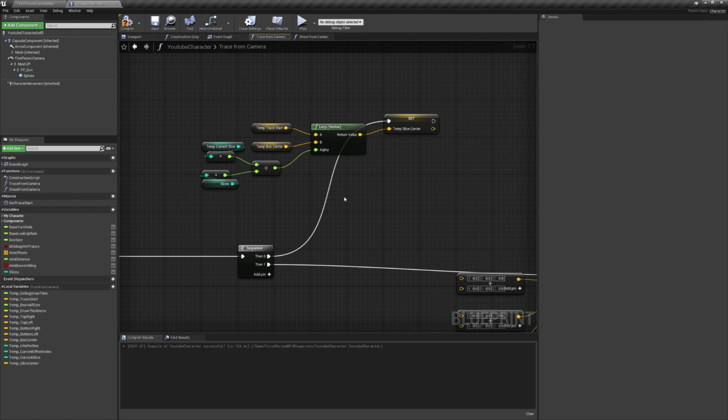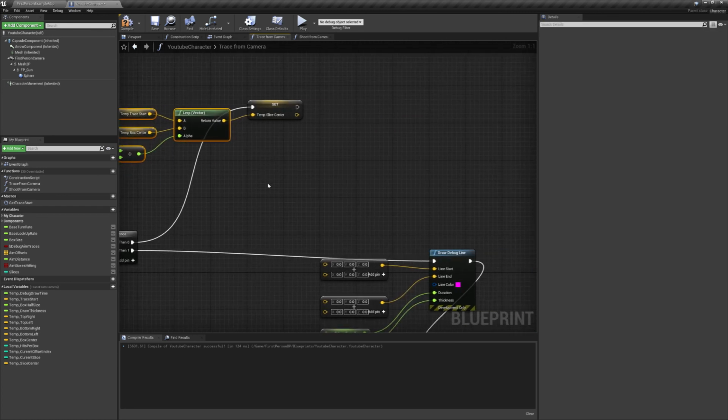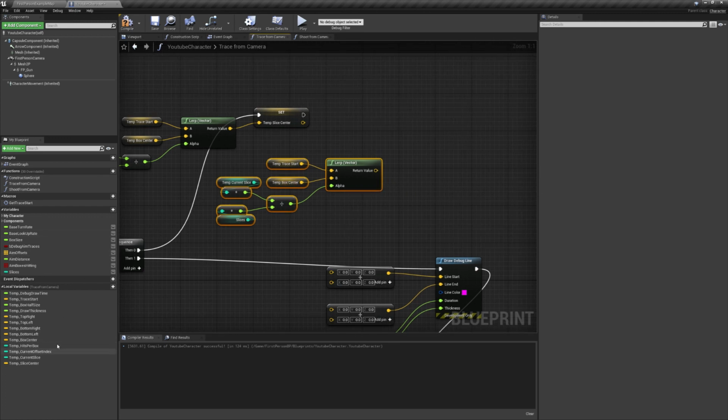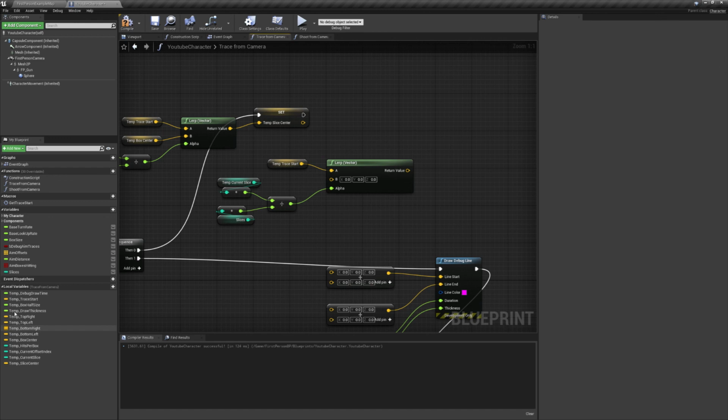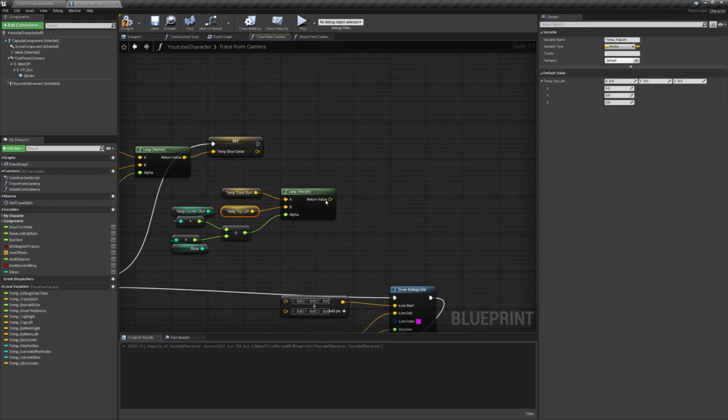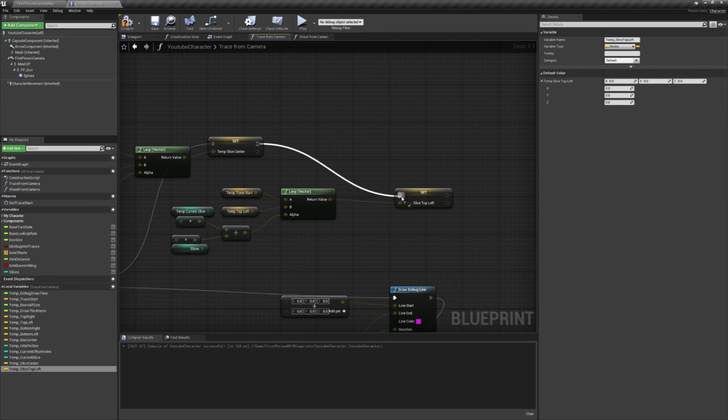So we do this, and then we just rinse and repeat essentially, where instead of using the center, we're going to delete that, top left, slice top left, and rinse and repeat.